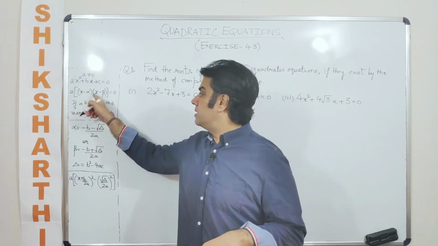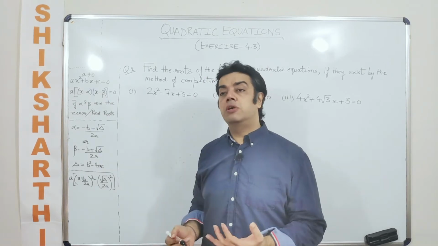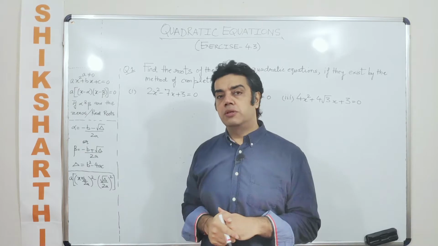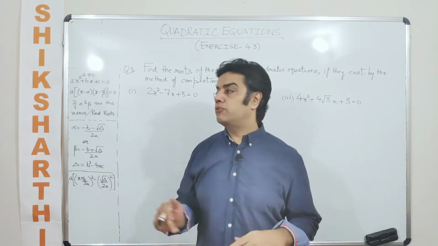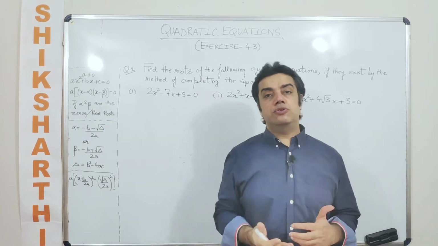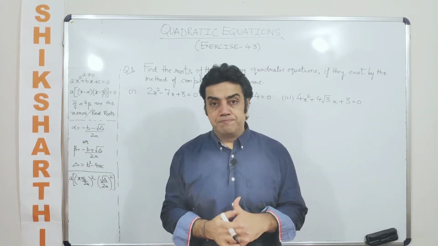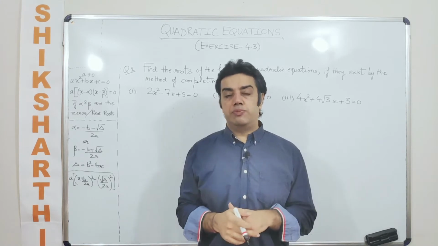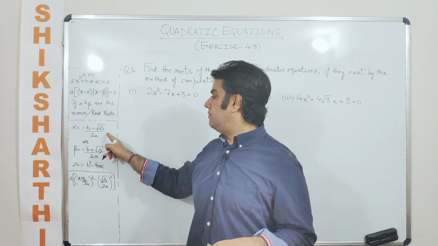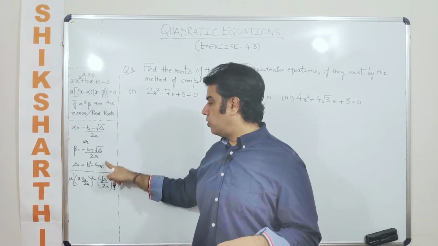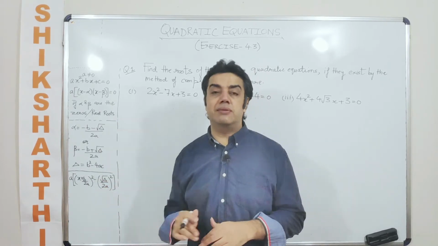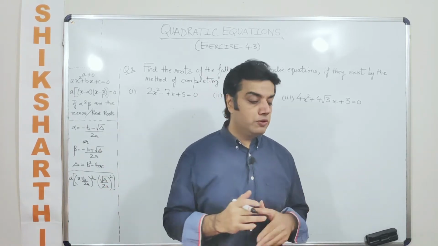So when you factorize a quadratic expression, or let us say when you are trying to find out the roots of a quadratic equation. Now when I say roots, I am talking about real roots because I am talking about zeros. So when you are finding out the zeros or when you are factorizing a quadratic expression is when you are trying to make it a perfect square. So in that case, we are already aware of the fact that finding out the roots or factorizing it is just like making a perfect square. So we will be using the same thing that we would have discussed in our videos.